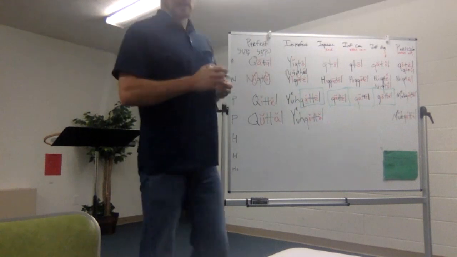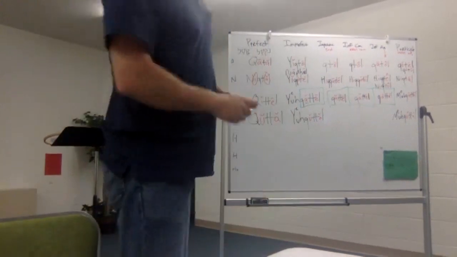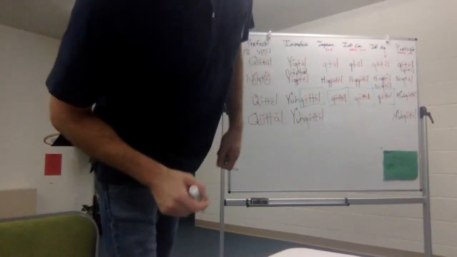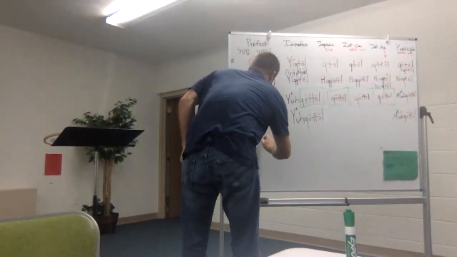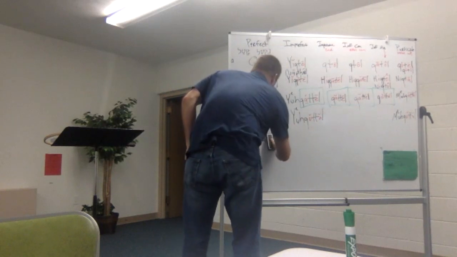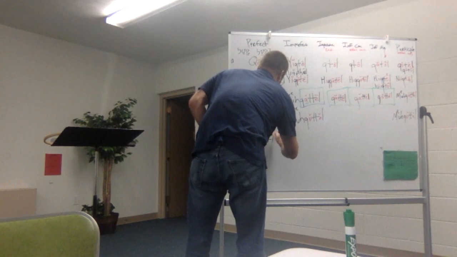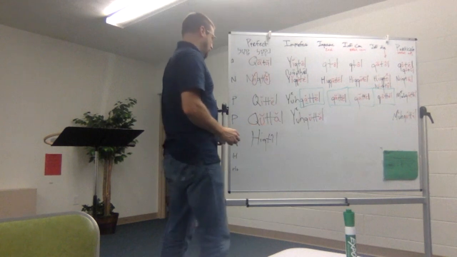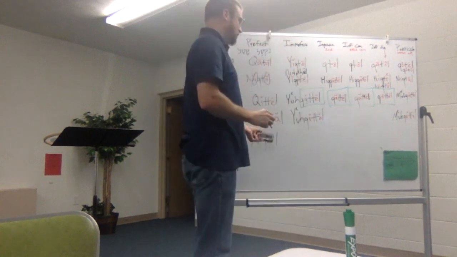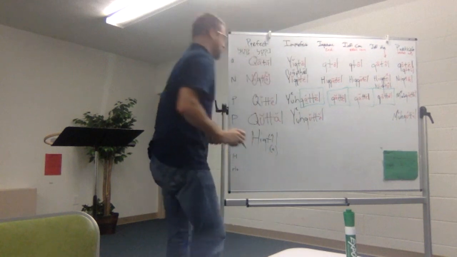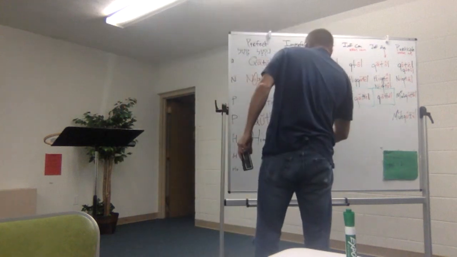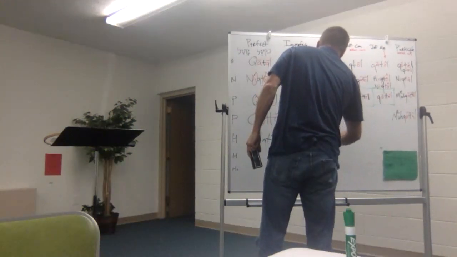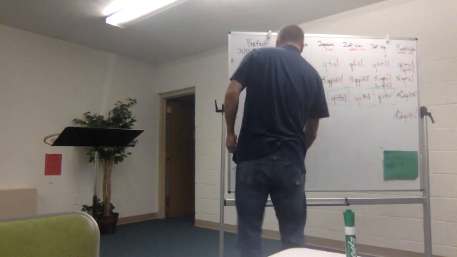So today we have Hifiel, which to keep our little thing going, although it goes to... So we've got ictiel, and it's a hiric yod. Oh, that's right. So we got ictiel, and then we've also got, if it can go to an A class vowel, hictal. If it's in like hictalta. And then here we have Yachtiel. I've been doing my vowels in different colors and forgot about them.